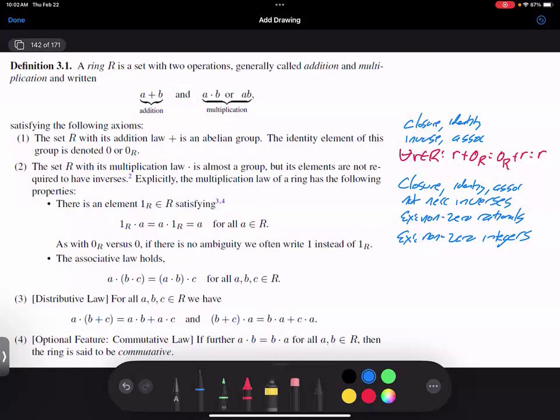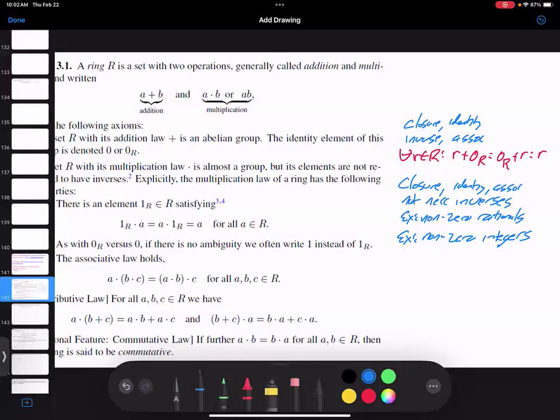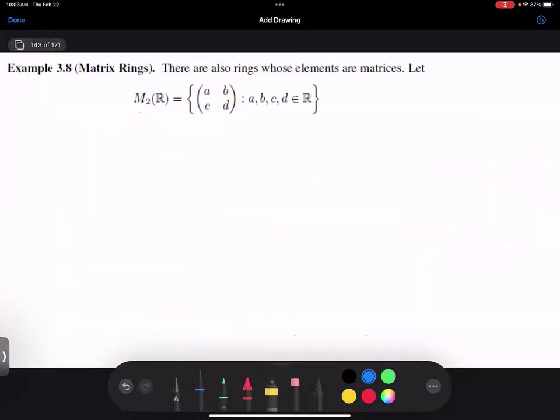And then we have the additive identity 0 sub r. And then we have the associative law holds. And then we have the 2 different forms of the distributive law. Do we do things on the left or do we do things on the right? It would be great if the multiplication was also commutative, but that is not required to hold. But in almost all the problems we're looking at, it will say you assume it is commutative.